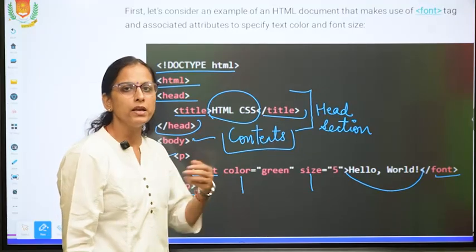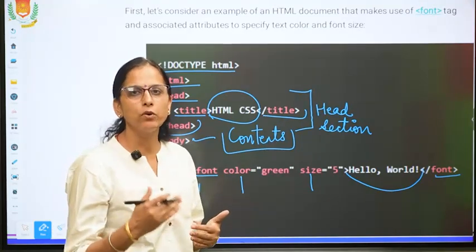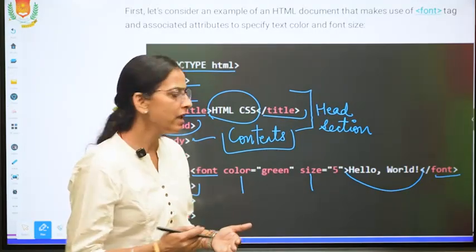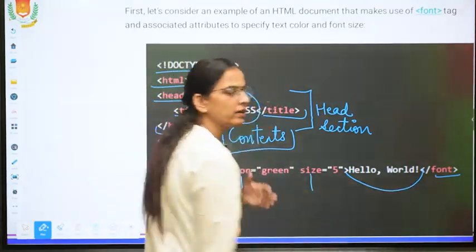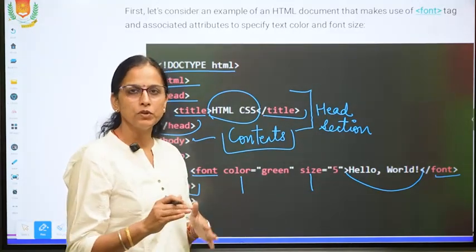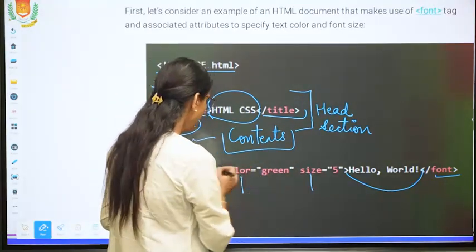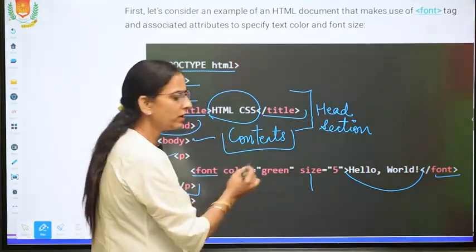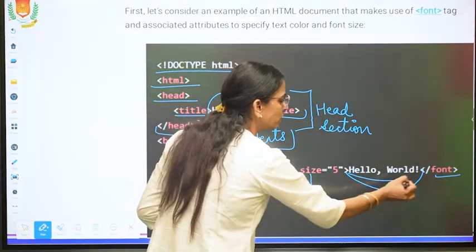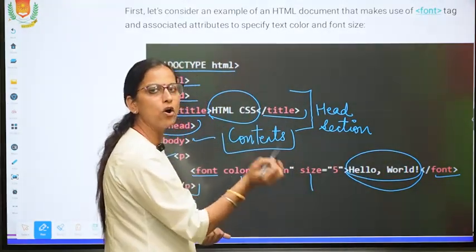The opening tag defines from where the effect of that particular tag will start, and the closing tag defines where it has to stop. So if we have started the font tag here, the effect of the font tag will be applicable to this particular content, this particular word, line or page.